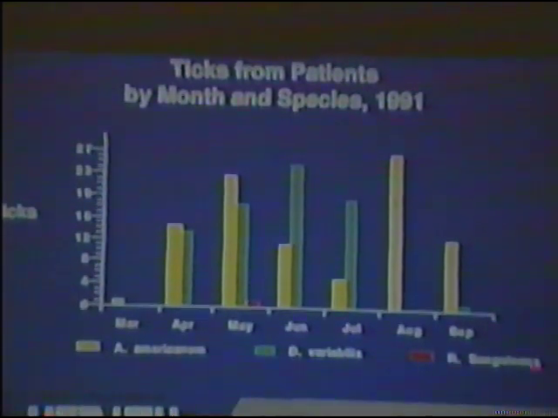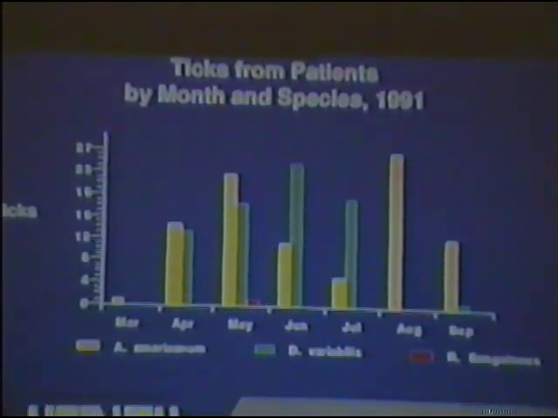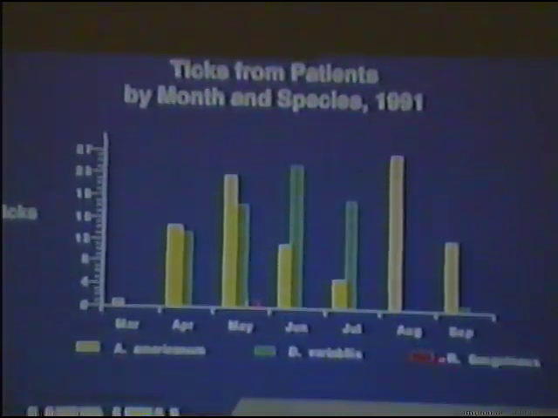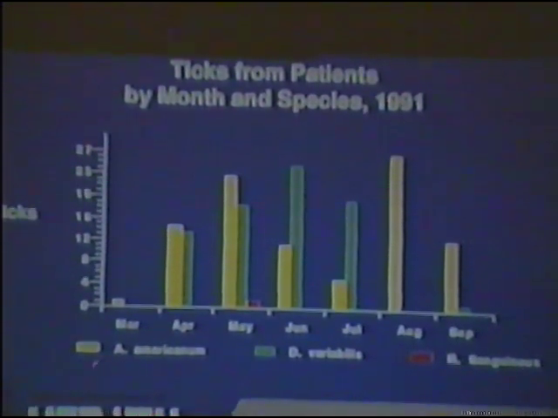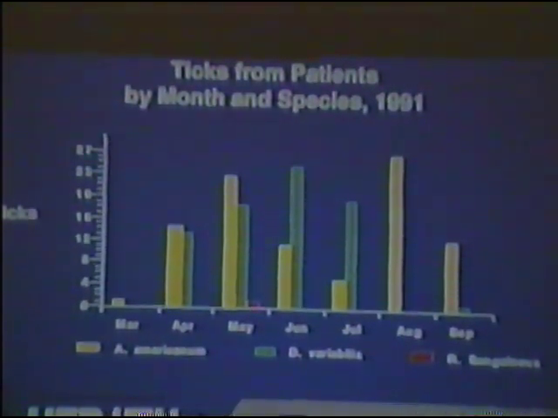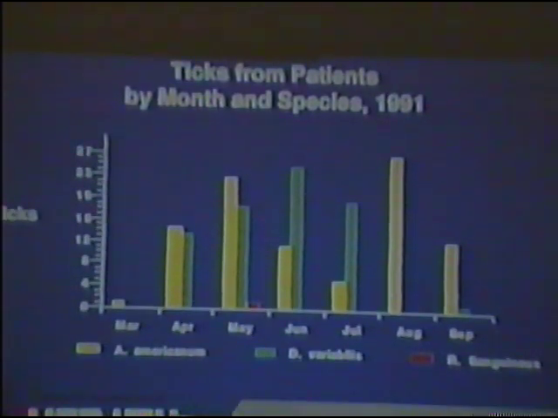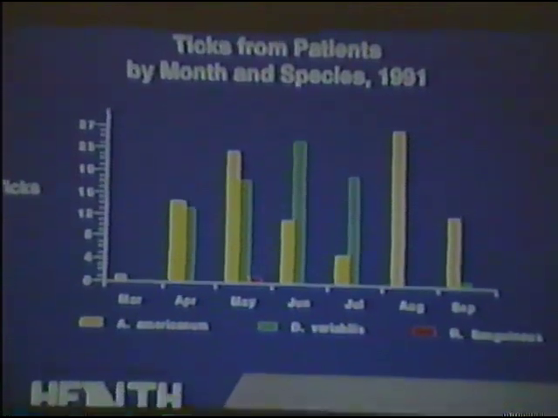In this series, we had one that was removed from a person. It was an embedded tick. I'm not an entomologist. I don't know how often they bite people, but I know one bit a patient in my practice. But most of these are Amblyomma, and this is the summertime. We have Ixodes scapularis in the area. It's more of a winter tick, or we think of it more of a winter tick. And like I say, we also have infected scapularis in the area.